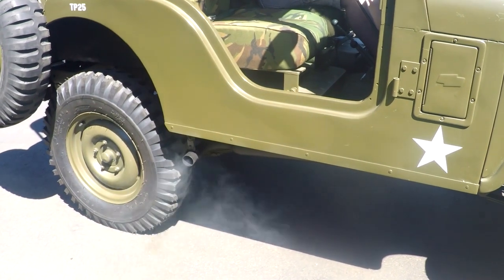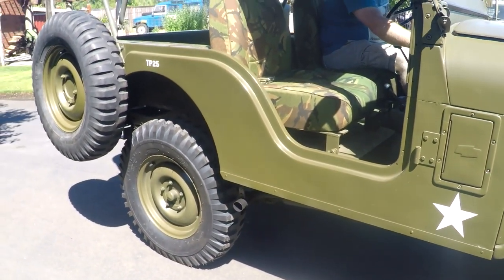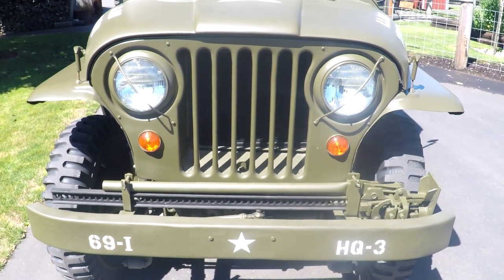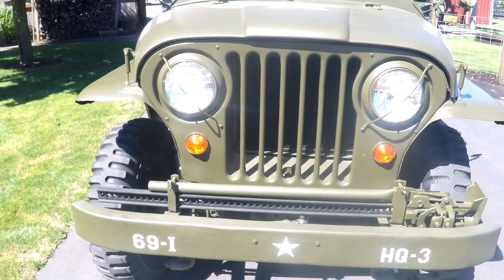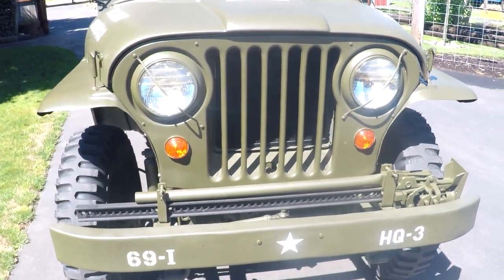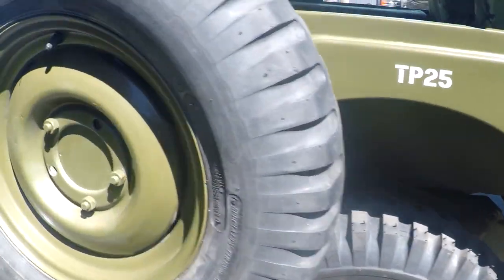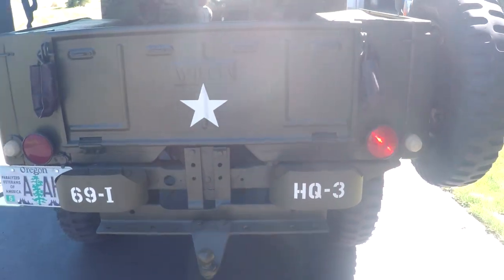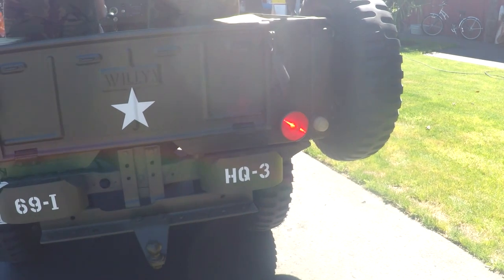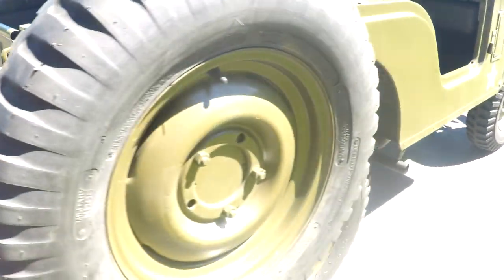Go ahead and rev it up there a little bit, Wayne. He had the choke on, but it sounds real nice. It's got dual exhaust on it. Let's go ahead and show you the lights — got your headlights, got blinkers. We got left, then we got right. Wayne informed me you should show it from your perspective if you were driving it. So we had right and left. Going around to the back: we got the right, we got left, then we got brake lights, then we got regular tail lights. Everything's working in general on it except the backup lights.